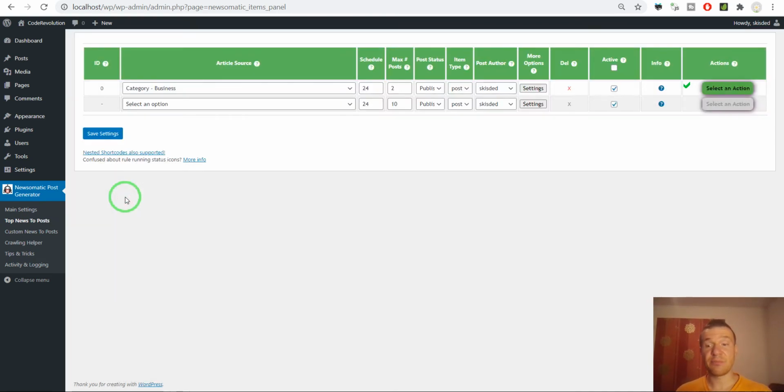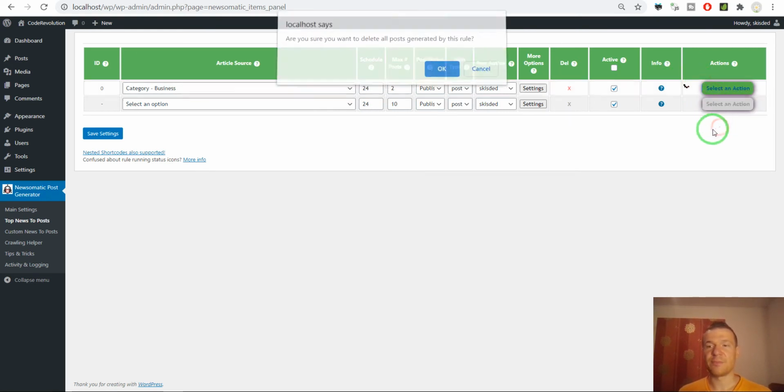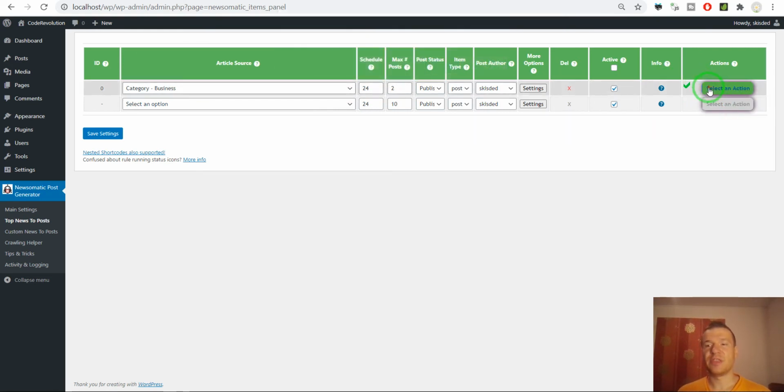Okay, so let me go now to the second use case, second scenario that might happen when you don't get published posts. So let me delete posts. So this time when the plugin runs, there should be shortly imported posts, because on my website there are no posts imported by the plugin and no duplicates should be found.